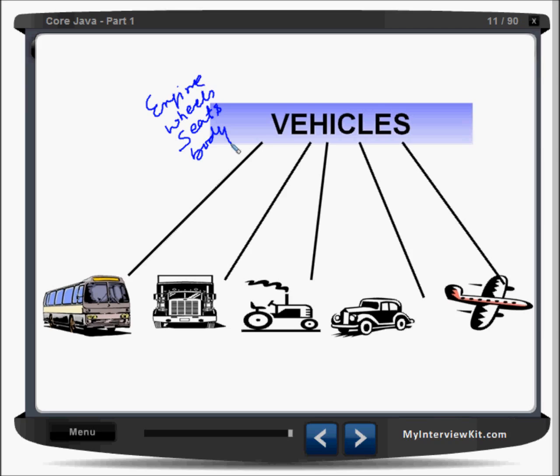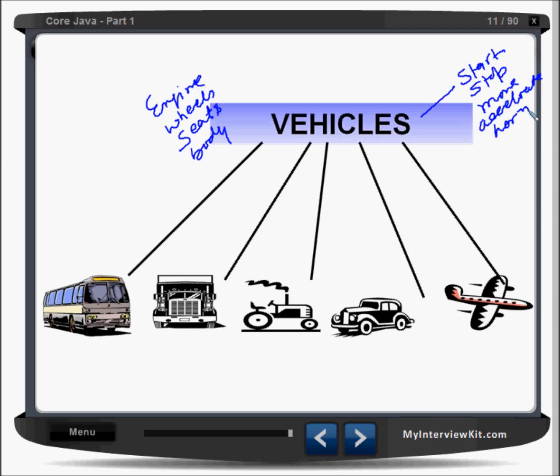Now, what is the functionality of this class? It is, say, start, stop, move, accelerate, horn. These are the functionality of the class. These are the methods of class.